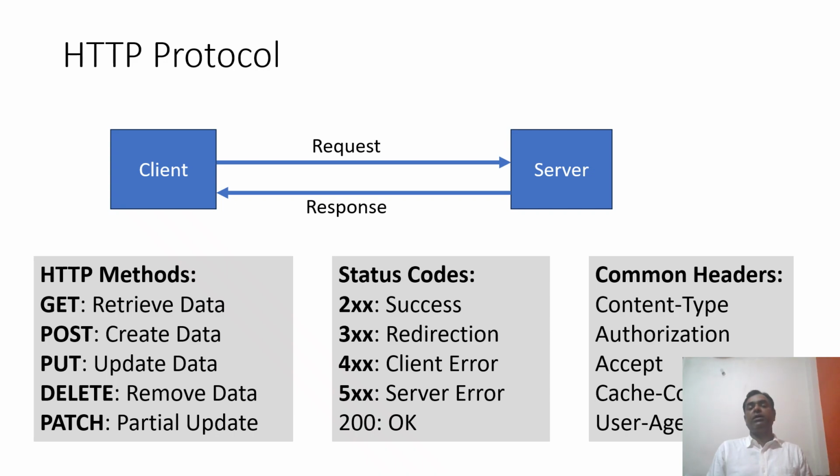These are the common headers, like Content-Type, it can be text/HTML. Authorization, in that case we are using some credentials to authenticate the user agent. Accept, it means which type of media the client is able to accept. Then Cache-Control, that means we are mentioning something about the cache, how long your data will be in the cache. User-Agent, that means the user agent can be an application, or an operating system, or it can be your browser also.